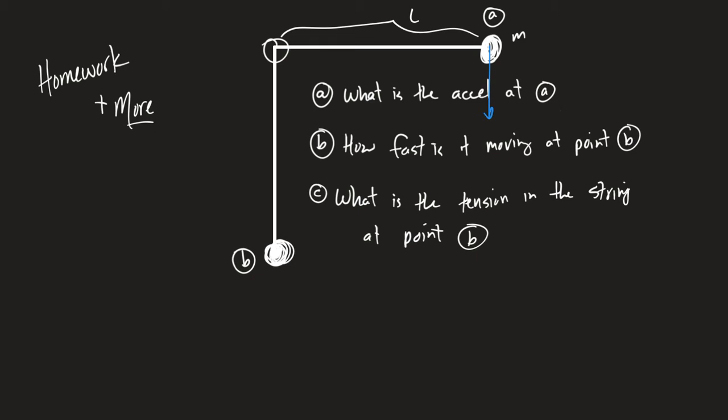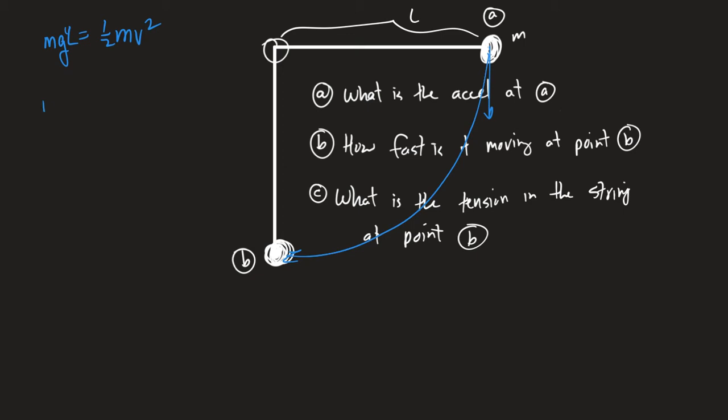So I think the pathway to finding out how fast it's going is probably conservation of energy. And I'm hoping that's not a big surprise, because this problem is in your notes. If you look back, you'll find it. As it swings downwards, it converts its gravitational potential energy into kinetic energy. That's it. I'm not trying to insult you if you didn't know it was that easy, but I just noticed that the bob made an obvious change in its height. So conservation of energy seemed like the best way to go. Cancel the m's. v is going to be equal to the square root of 2gL.